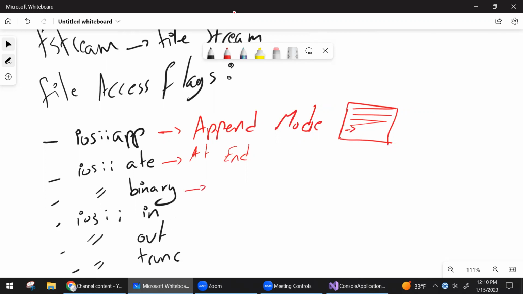This is for binary mode. Just like you have a lot of file extensions or file types, you have text, you have doc, you have Excel, for example, and you have binary. Binary is nice to work with just because it's fast.